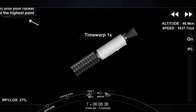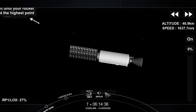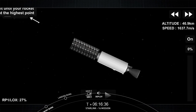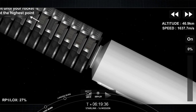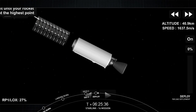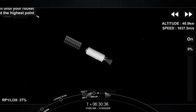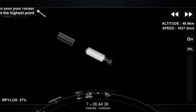Welcome back to our webcast. We're coming up on the deployment of our stack of Starlink satellites in just a few seconds. Halo deploy confirmed. What you are seeing live are those Starlink satellites in space, drifting away from our second stage, which confirms deployment. Shortly they will deploy their solar array, and over the next few days and weeks they will distance themselves from each other and use their onboard ion thrusters to make their way to their operational orbit. And that brings our webcast to a close.